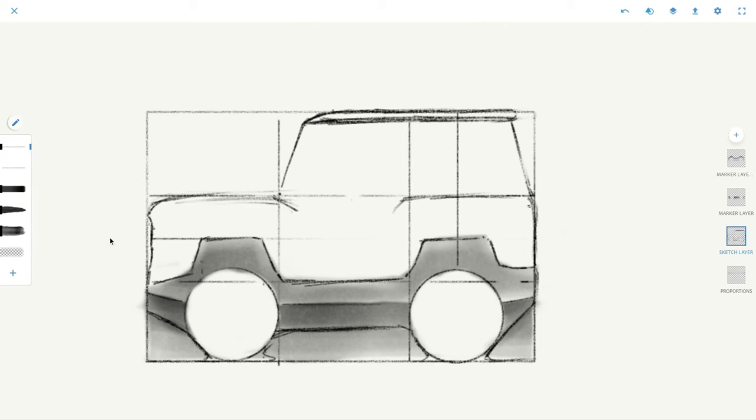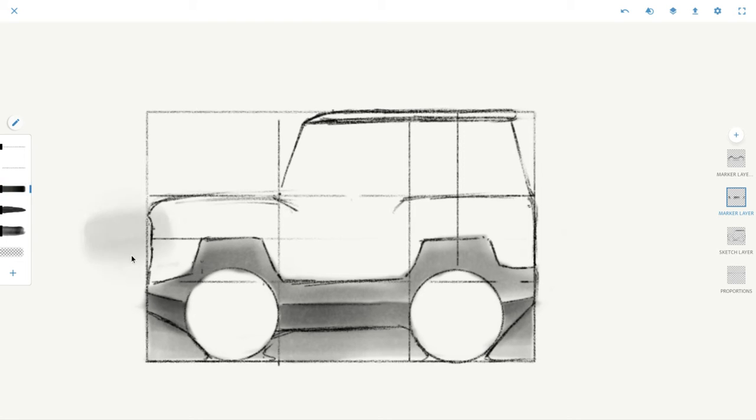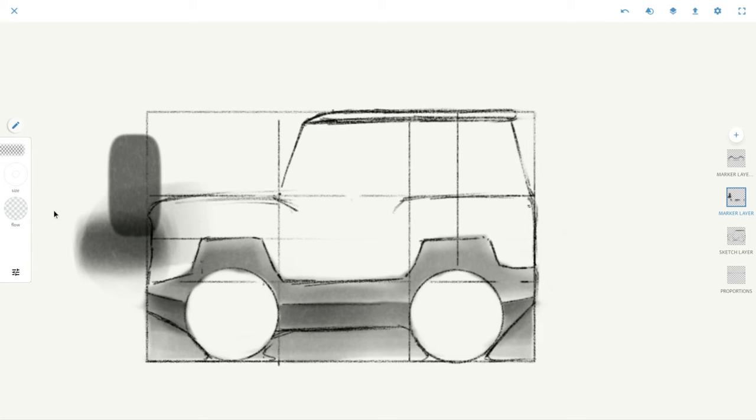And now I'm just gonna go to our first marker layer. All right, good. And I'm just gonna black out the grill right here. Oh, that's a little dark. The reason I'm doing it that way is so it can add shadow. All right. And now I'm just gonna raise the flow back up to 100 so we can erase this guy. And this is the grill, just to add some nice depth.